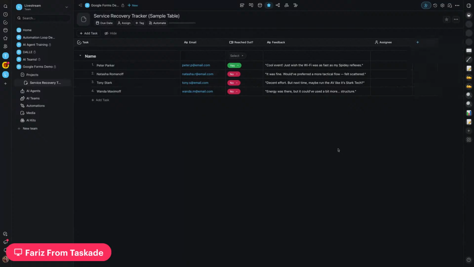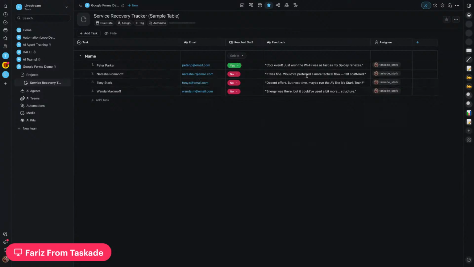Okay, so I didn't assign this to anyone because it's just me in the project. But if you wanted to, if you enable the automation that I created, it will automatically assign it to Taskade staff. So it should look like this. Yep. This is what it should look like. So this should give you everything that you need to respond to the person who was unhappy with your event.